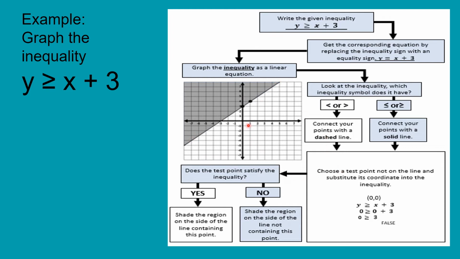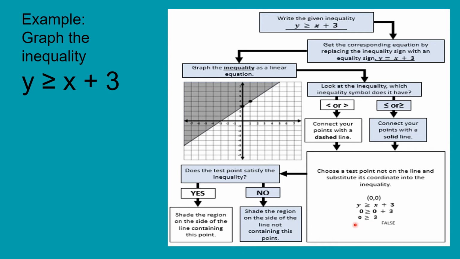Okay? So, ang pinaka-convenient, kagaya ng sinabi ko, na gagamitin natin ay ang test point or yung ating point of origin na 0, 0. So, ang ating x ay 0 at ang ating y ay 0. So, isa-substitute natin siya sa ating original given, or yung ating inequality na y is greater than or equal to x plus 3. Then, in place of y, we have 0 and in place of x, we replace it by 0. So, we have 0 is greater than or equal to 0 plus 3. To simplify, 0 plus 3 is equal to positive 3. So, 0 is greater than or equal to 3.